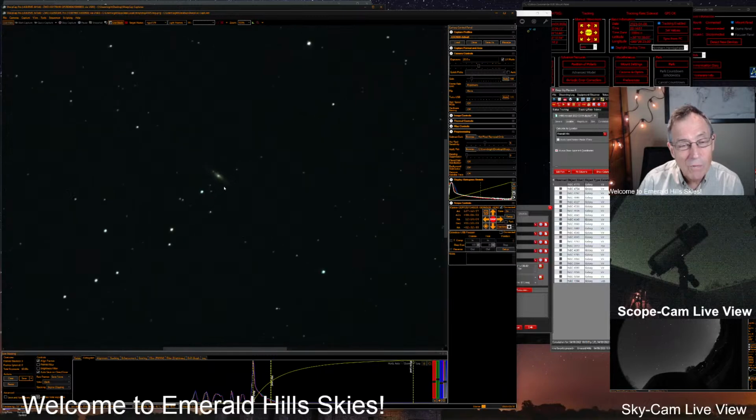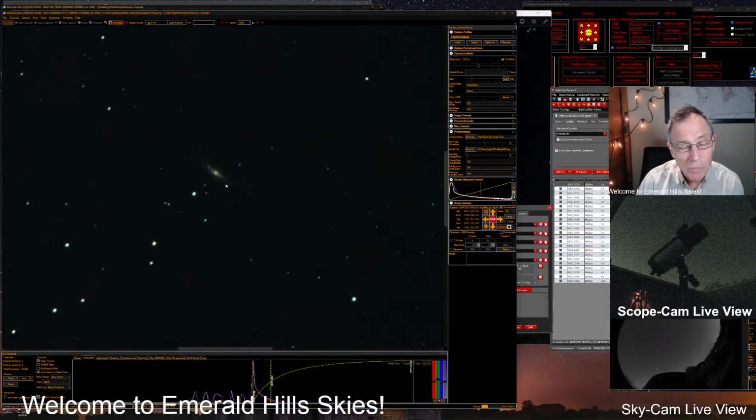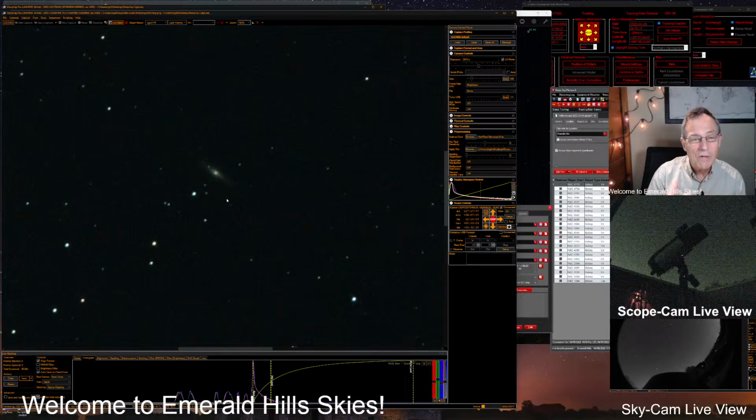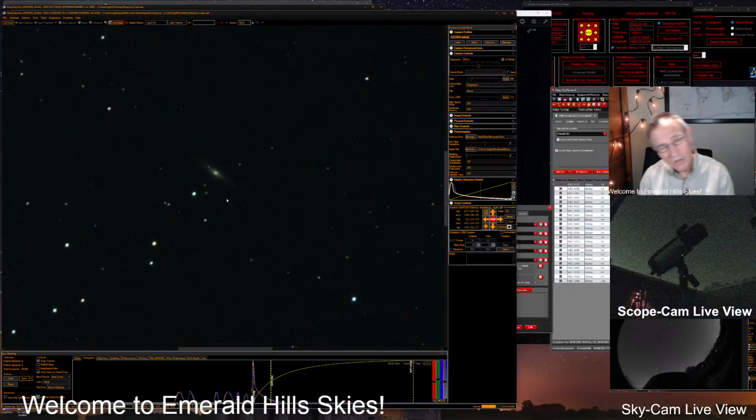And by live stacking, we mean we're taking picture after picture. We're exposing these at 20 seconds, and it's a gain of about 100. And the software, SharpCap 4.0, stacks one image on top of another. And as it's stacking them inside the software, it actually averages the light sources that it picks up on a pixel by pixel basis. So that makes the brighter pixels brighter and the darker pixels darker.